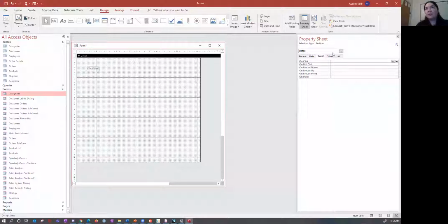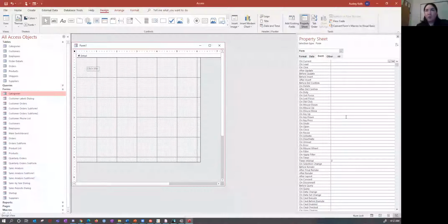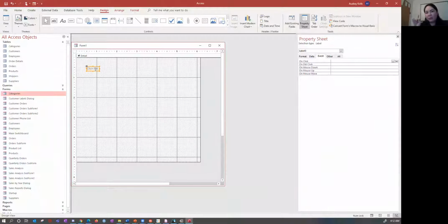Whether you're looking at the whole form itself, where you get all these event things here, or one specific object in here, then you get a little short list. You can see that there are things that can happen. Think of events as basically something that happens on a trigger.